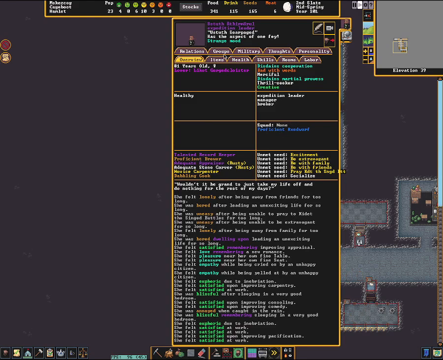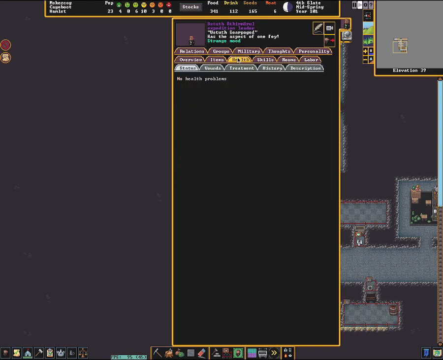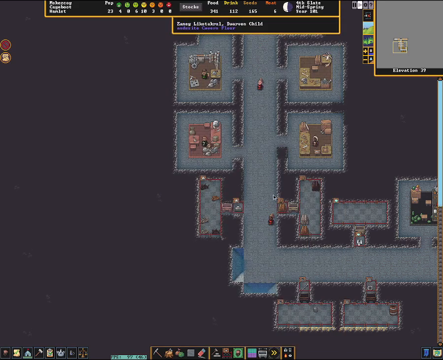So she, or he, is it a boy or girl? It's a girl. So she is not telling me what she needs to start. So she is probably going to go crazy. And she's the expedition leader, so that's fun. But oh well, that's life.